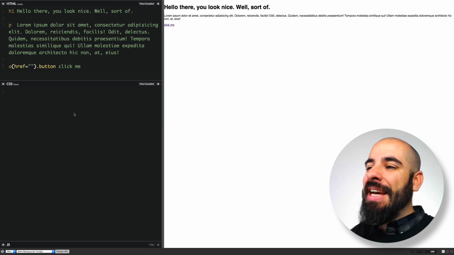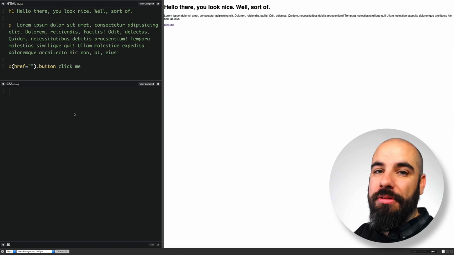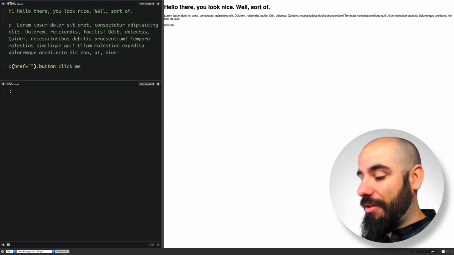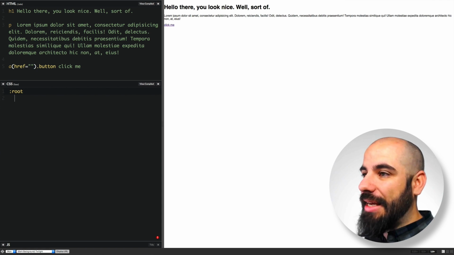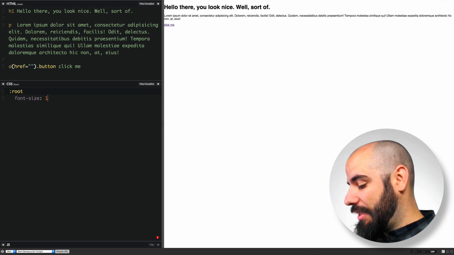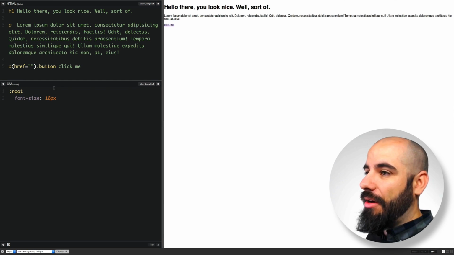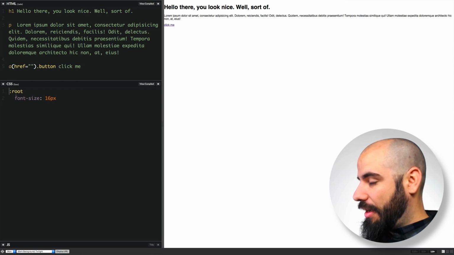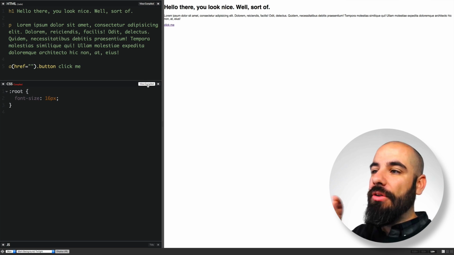Before I start designing any text nodes, I want to establish the fundamental baseline font size for the page. To do that, I target the root element with this special selector. It's like this, R-O-O-T, root. Now that will target the root element, and I'm using Sass, so I don't need any curly braces. And I'll just say font size, and I'm going to use pixels right now, 16 pixels. Very good. And so when I view compiled, I'm going to have an error. And the reason I have an error is because using Sass, I need to escape this colon here. So I'll just put an escape in front of it. Now when I view compiled, you should have root font size 16.